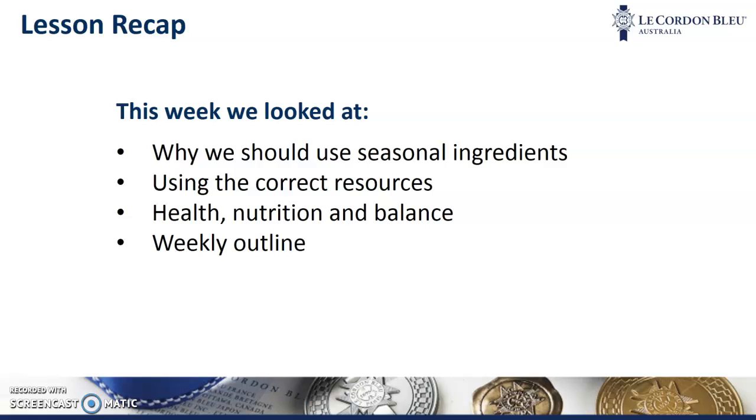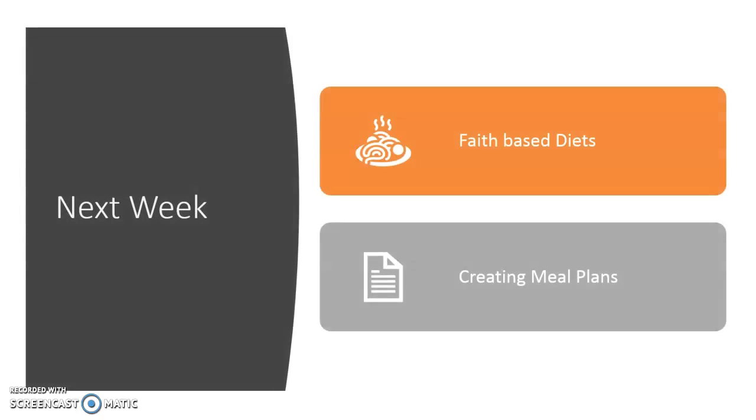As a bit of a lesson recap, we've looked at why we should use seasonal ingredients. We've looked at using the correct resources and using health, nutrition, and balance as part of that, and a little bit of our weekly outline. Next week, we're going to start looking at faith-based diets and creating our final meal plans.